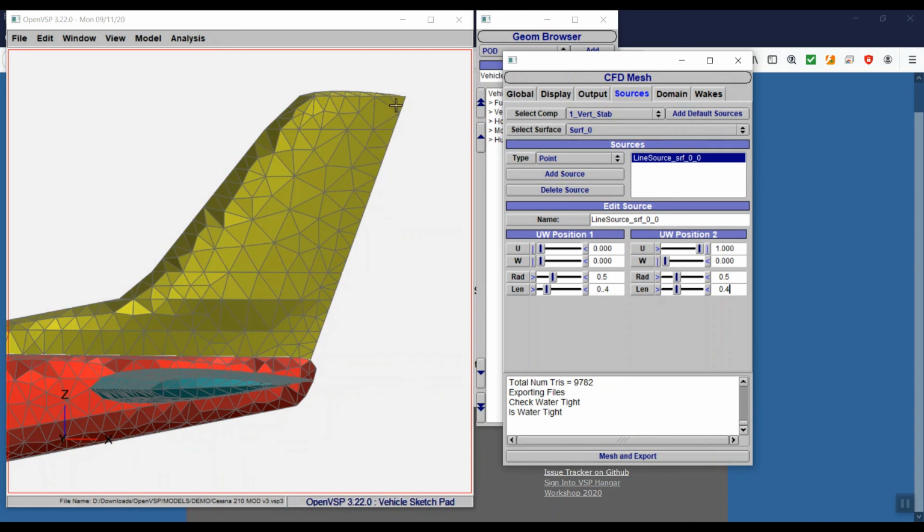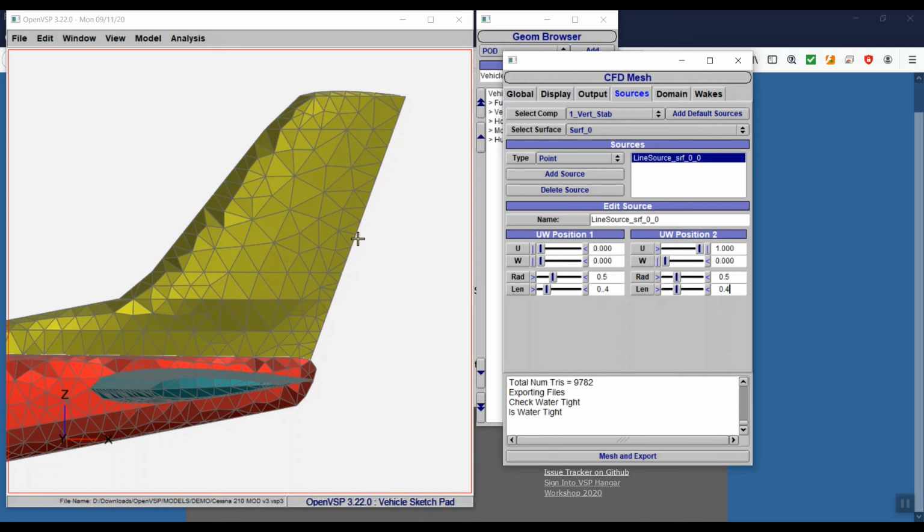Okay, so now if you look at this trailing edge, the density in the length of the trailing edge and in the area of influence that we defined with the radius is probably a little bit more reasonable than the first time I did this.